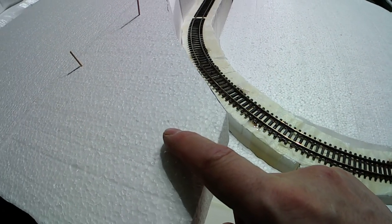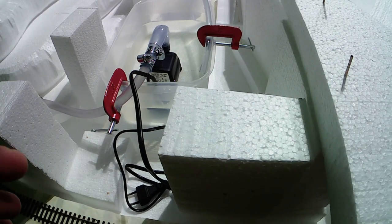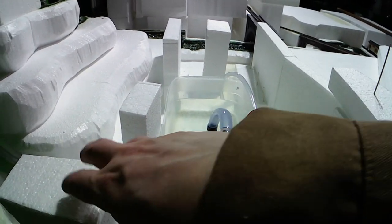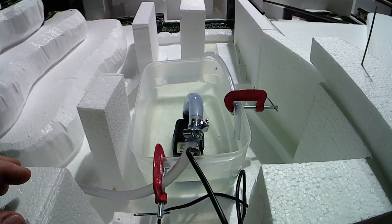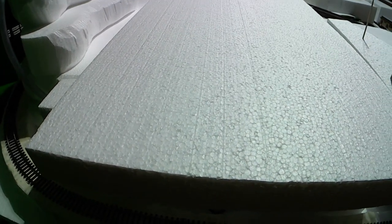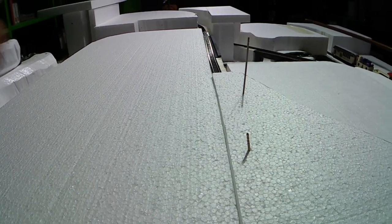And finally, this side of the layout will have only 1, 2, 3 levels, because in the back I still have my waterfall. And this has been made the same way. I needed some levels to cover my main water container, so I've just cut some support pillars, not shaped, obviously, just the correct 8. Then I've added on top of them my third level. This way I will always have access to here. Let me just show it. I will always have access to my main water container if I need to refill it in some way. Nothing is fixed, I repeat.